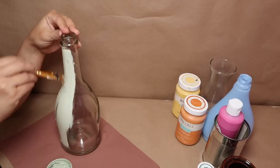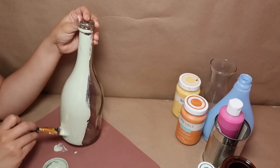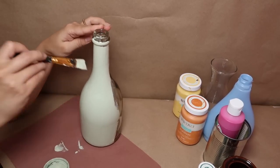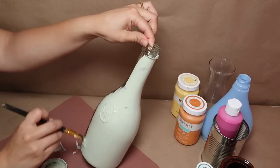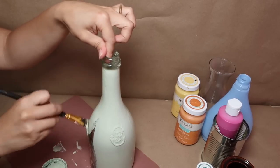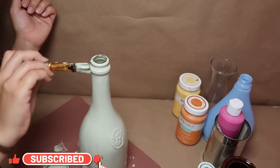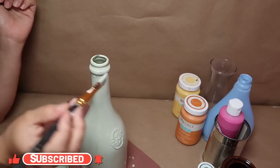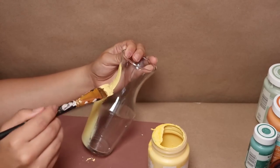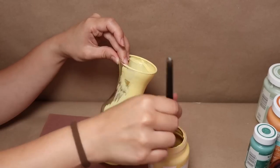I'm going to be using mostly Waverly chalk paint because it dries super fast. So what I'm going to do is the first bottle, I'm going to paint it in this celery green color. It's beautiful. I give two coats on every single piece. Then I'm going to be painting this vase that is from Dollar Tree. I'm gonna go with chalk paint in yellow color. Again, two coats of paint.